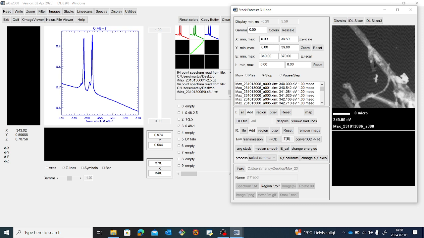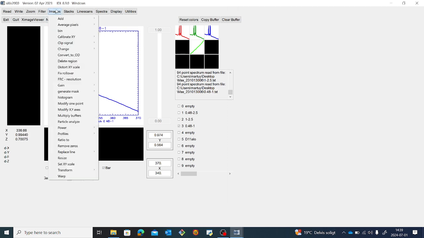And remember, after selecting, you will click on the right button of your mouse in order to have another window activated and accept a spectra. Or you can have thickness-based information by first creating an average, and from the average image stack, you can create masks using this images function, generate mask, and threshold and histogram.